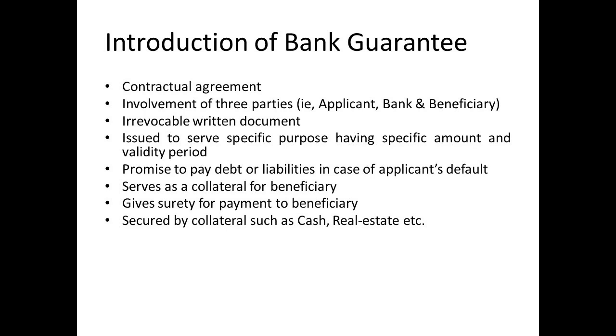Hence, it gives surety of payment to the beneficiary for their losses caused by the applicant. So, it serves as a collateral for the beneficiary against the payment and loss needed to be recovered from the applicant. Moreover, bank guarantee is a non-funded credit facility provided by banks, and they secure it by accepting a collateral from the applicant in the form of cash, real estate, etc. The bank also charges a small commission according to the bank guarantee amount, like 0.1% of the bank guarantee amount, 0.5% of the bank guarantee amount, etc.